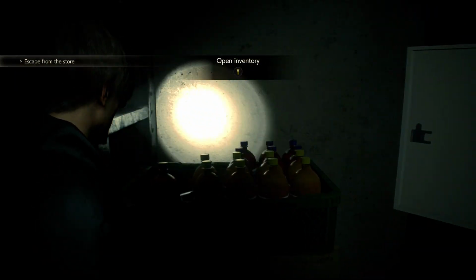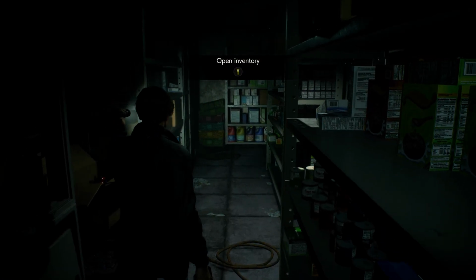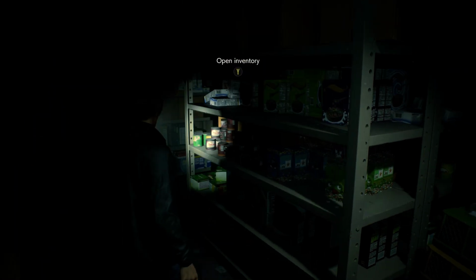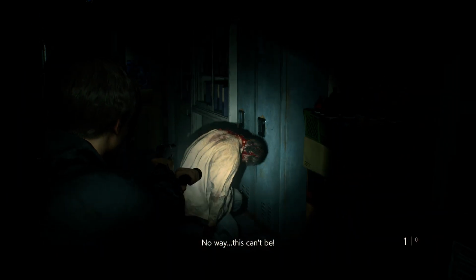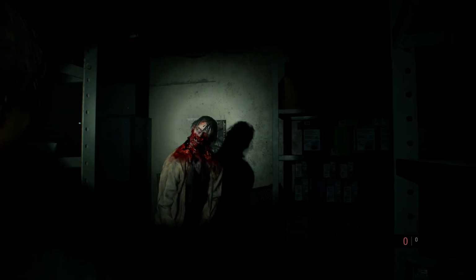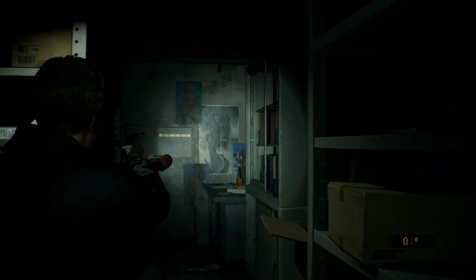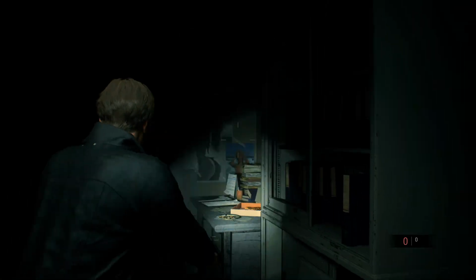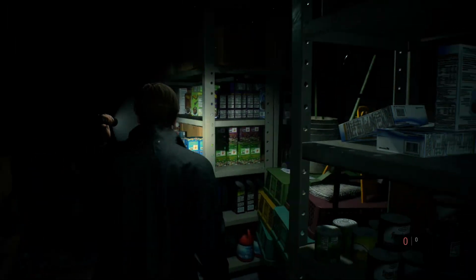So there we go, we got the key now. We can open our inventory, we're just continuing on. Because again, it's mostly just talking about the fluidity, like the response time of moving around. It just makes it feel very lively. I guess I shouldn't have wasted so many bullets on this guy.